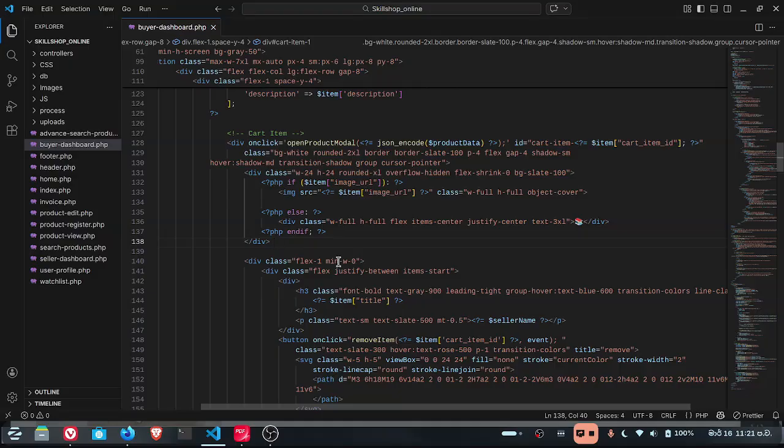Finally, we added Tailwind's cursor-pointer class, so the user knows the card is interactive. Here is the cursor pointer, and this is how our class works.